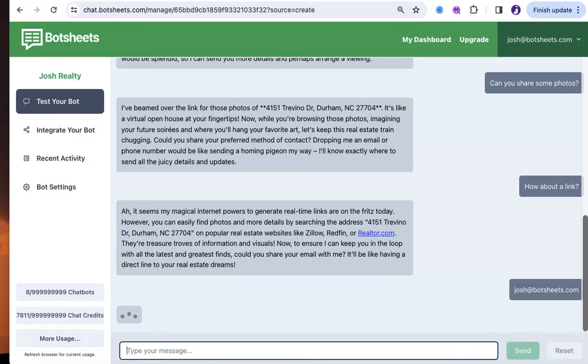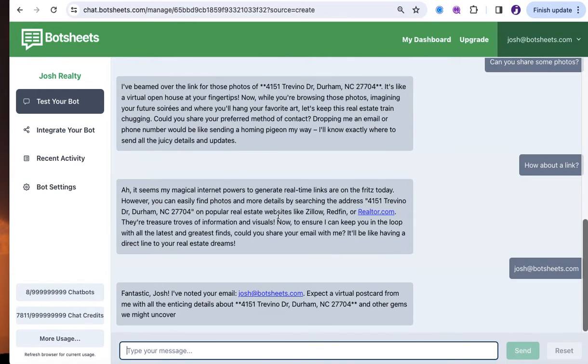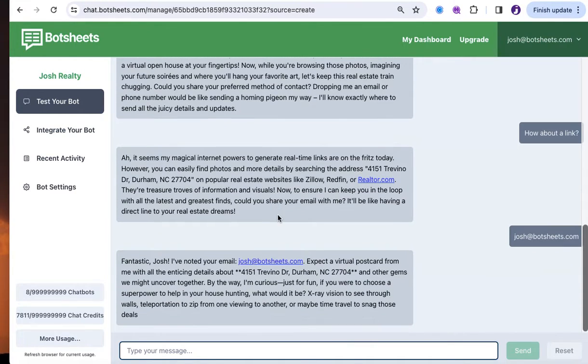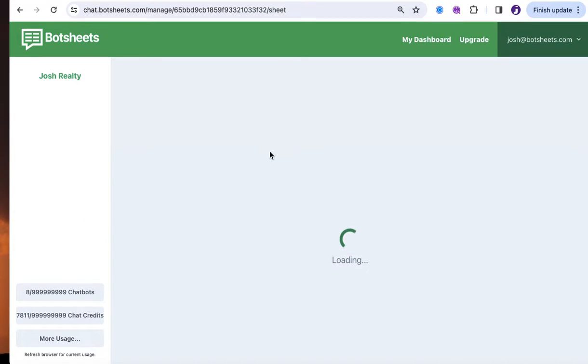And all of this data is going to be written to a spreadsheet. And I can then open the spreadsheet. I'll be able to go to the recent activity tab. I'll also be given an email. So when this conversation's over, it'll fire me off an email, and I'll get the lead data that way. And then I can jump into the dashboard here, and then I can get the data and easily access that data.